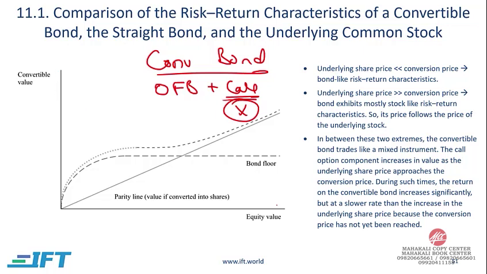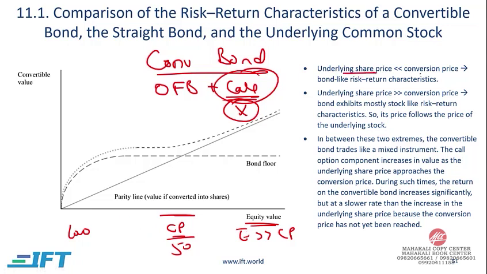So now this picture that has been taken from the curriculum gives us a sense for the risk return characteristics of a convertible bond, and we'll see how they depend on the value of the underlying stock. That's the stock on which we have this call option, which is part of the convertible bond. Here on the x-axis, we have equity value. So here the equity value is low. Then we have this region over here where we have the conversion price. So let's say the conversion price is 50. And then we have this region where the equity price is much greater than the conversion price.